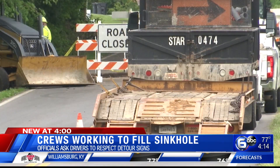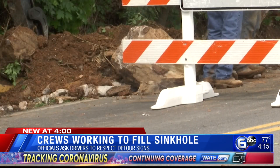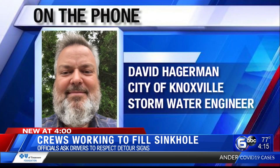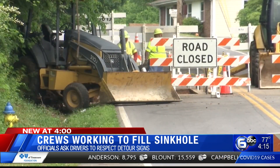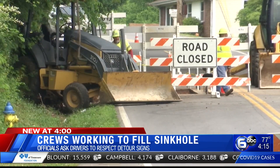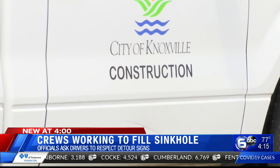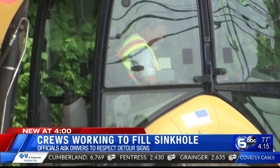A sinkhole has stopped traffic on what is usually a heavily traveled road. East Tennessee and Kentucky are in karst terrain, so sinkholes can pop up just about anywhere where there is limestone underground. Those nearby started to realize there was an issue with the pavement, and now the city's public service crews are working to fill the hole. The road started dipping in, which obviously makes it uncomfortable for drivers. We've done the majority of the work under the one lane of traffic.